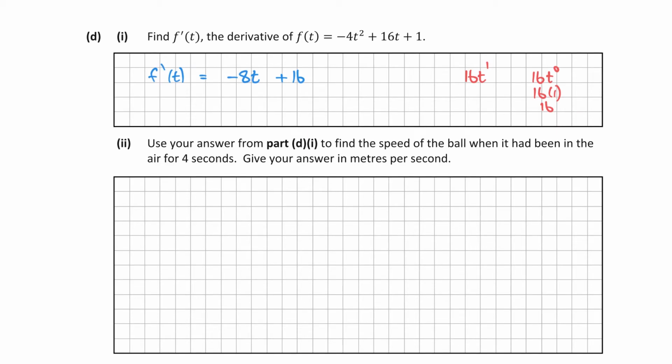In a similar fashion, we'll just look there at the 1. So 1 is the same as 1 times t to the power of 0. If we bring the 0 down, it'll be 0 times 1, which gives us 0 times t to the power of -1, but anything multiplied by 0 gives you 0, so that's why the constant disappears. And just for completing that, you would have got 5 marks.